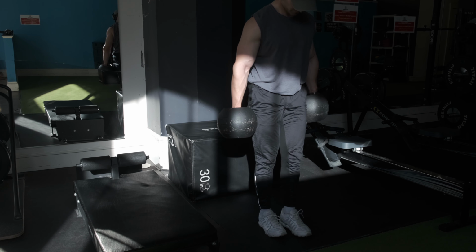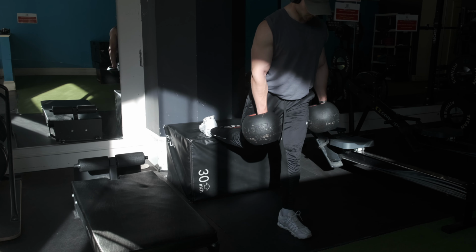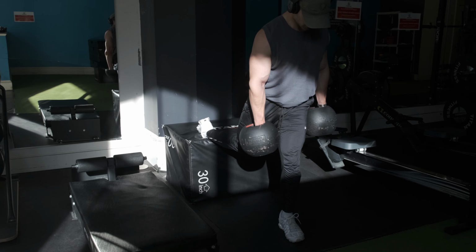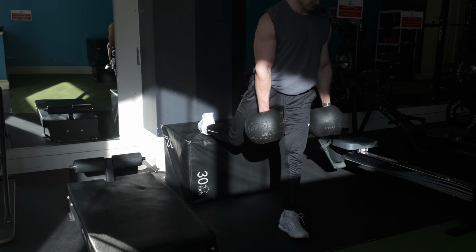Next up, we have dumbbell split squats. These are definitely painful if you've ever done them before. We got 3 sets of reverse pyramid training, which you can aim for is 5 to 6 reps, 5 to 6 reps for the second set, and then lastly 6 to 8 reps. And you do want to try and drop the weight a little bit each time, but still feeling really strong and really confident on each of these exercises when you're training just one leg at a time.